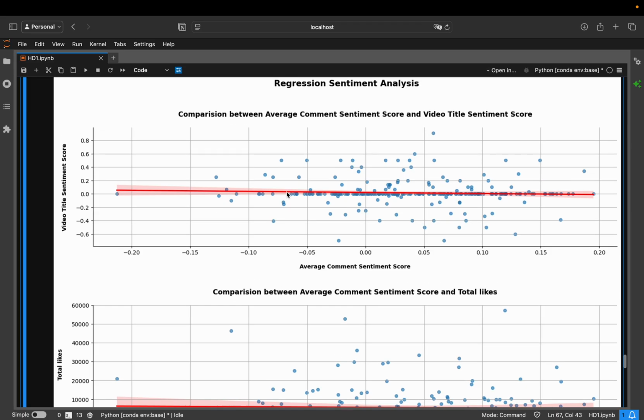However, we can give some insights about the data points. A very fascinating point here is that most of our videos lie on this horizontal line, the 0, which is neutral. So it means that our news publishers were trying their best to publish content with titles as neutral as possible, so that they can get public opinion without heavily impacting how people think about the issue. So that's a good point.